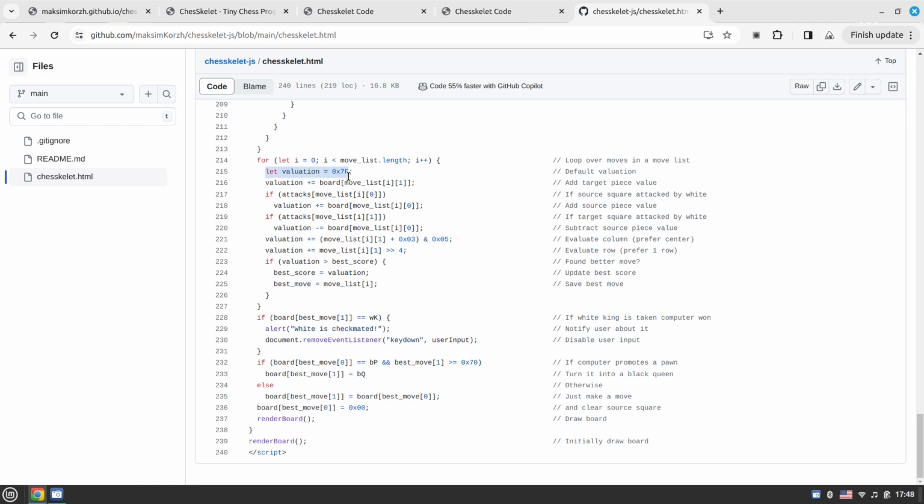The basic evaluation is equal to hexadecimal 7f. Again, that's the legacy from the original implementation, the value that is there already somewhere in the register, so you don't need to spend bytes on initializing it. Another reason for this is that with Z8 assembly, it's not really that easy or cheap to deal with negative numbers, so we want the evaluation to be positive all of the time.